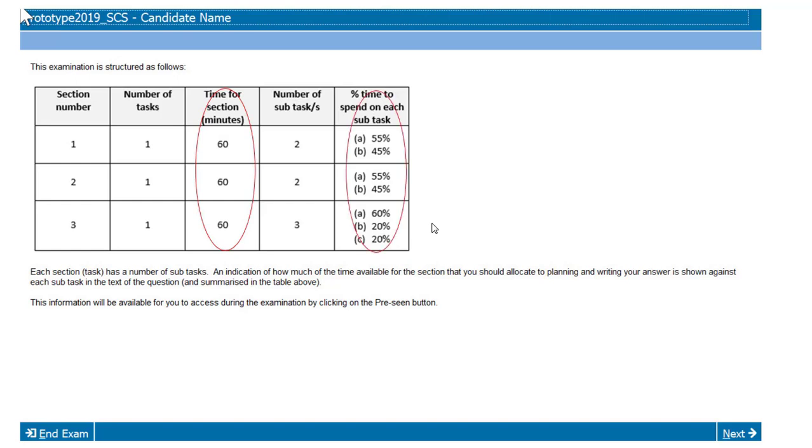Now, what's new in the 2019 syllabus, and I think it's very useful, is that CIMA has allocated a time breakdown for each task in the instructions. That's very useful, because previously under the old syllabus, CIMA would tell you that there were 60 minutes for a particular section. They would assign 2 tasks or 2 questions in that section, and they wouldn't indicate that one or other of the tasks could account for more marks or less. Very often the split would be even between 2 tasks, where 50% of the marks would be allocated to task 1 and 50% to task 2.